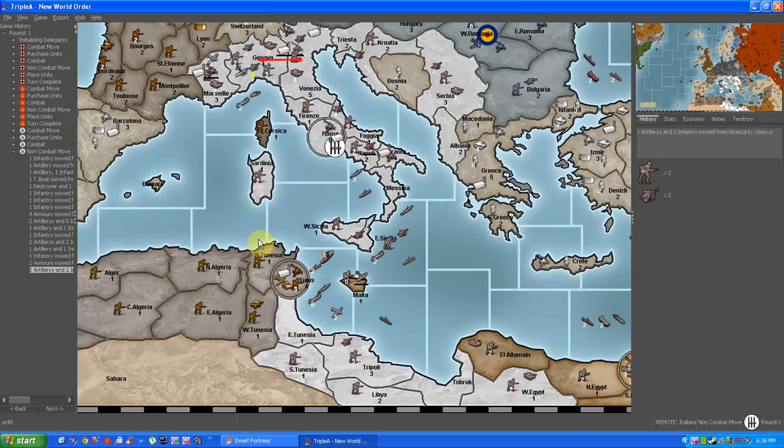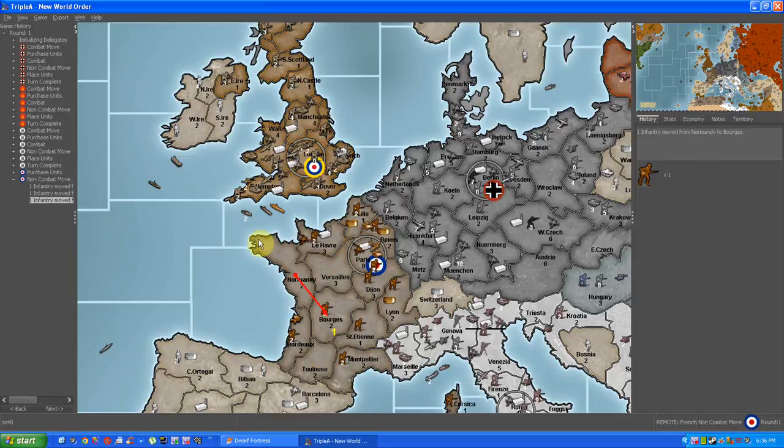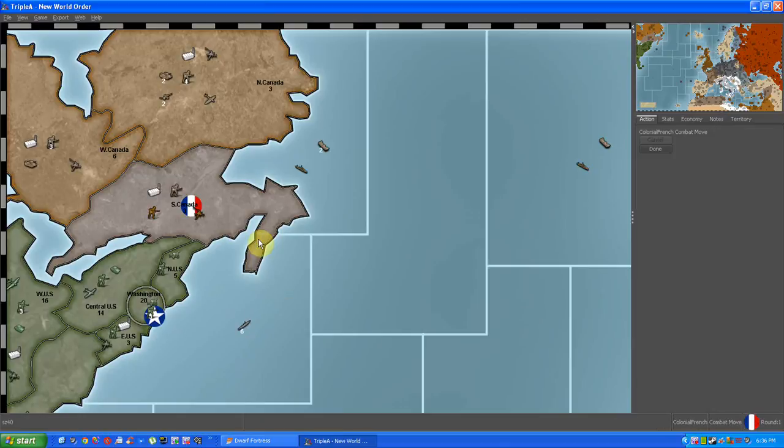As I said, there's a lot of unit movement in this game, and it doesn't stop. It doesn't get a little bit quicker as you progress in rounds. It's always going to be pretty damn slow in this specific game map. And there's the French trying to defend as much as they can before they get wiped out. And they build some stuff. And here's our move, Colonial French.